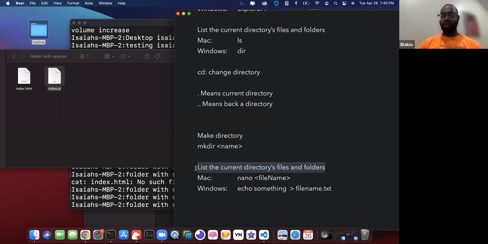In Windows, you write this, and you can probably put this in quotation marks if you want to write a lot of stuff. I'm guessing that's how it works, but for simplicity, I'm just going to put one word. So this is how you create and write to a file.